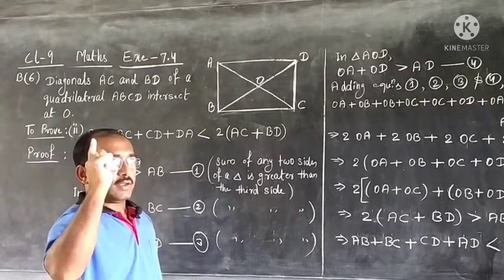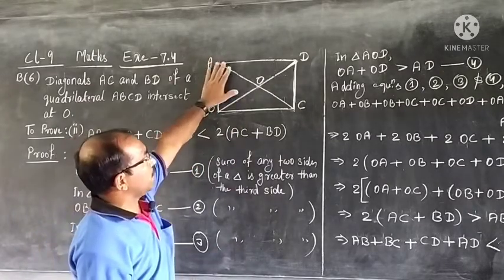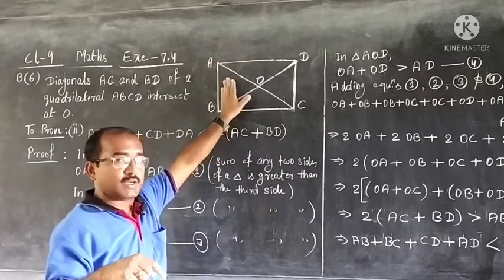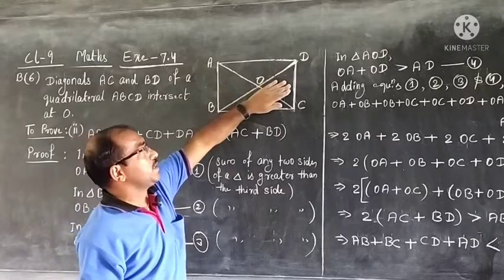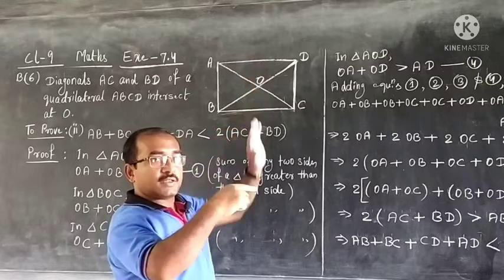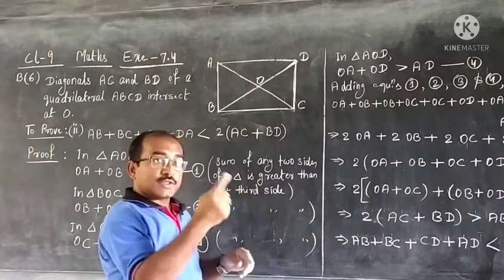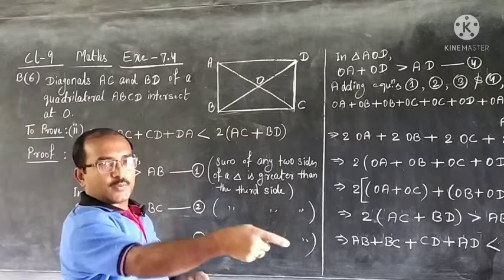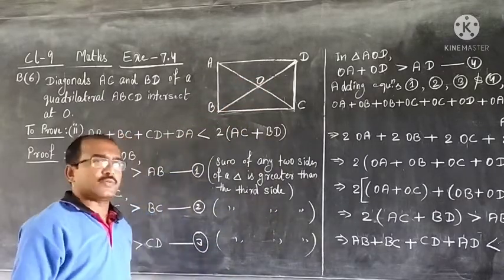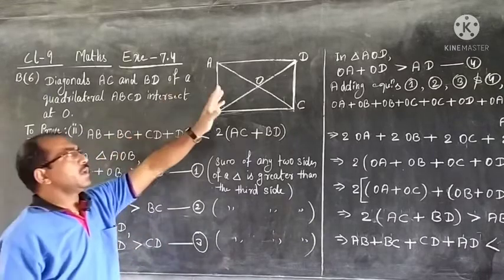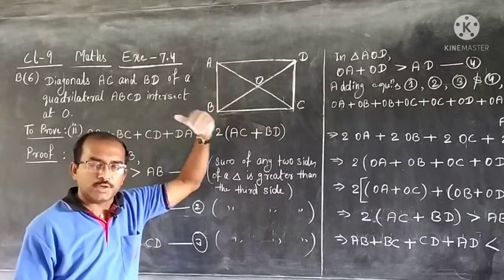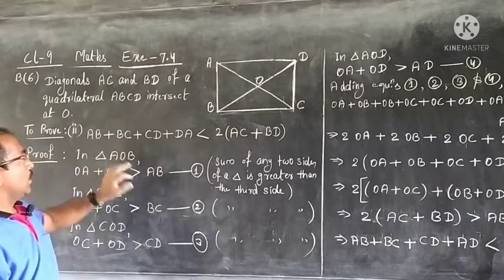You may remember in the last one what we did: we worked in those triangles where one diagonal was dividing the quadrilateral, triangles ABC, BCD, ACD and ABD, to prove the four sides are greater than the sum of the diagonals. But here the four sides are smaller than 2 times the sum of the diagonals. So, we will work in these 4 small triangles. Let us start the work, we can do it very easily. We can start with any triangle you wish, one after another we go through all 4 triangles. So, we start with triangle AOB.